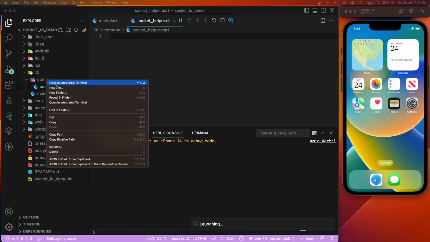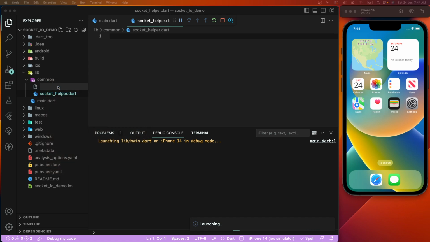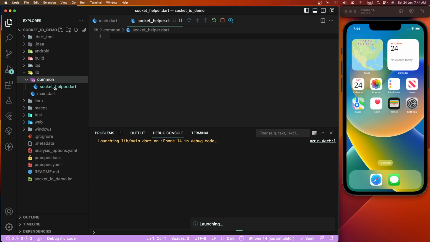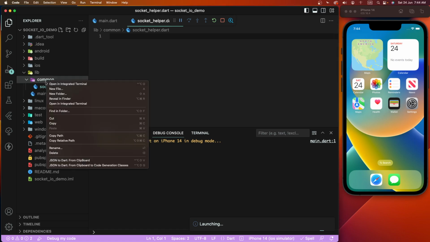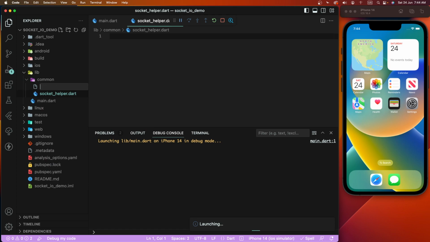Write down here the override the class, my device Android not working the socket, right.